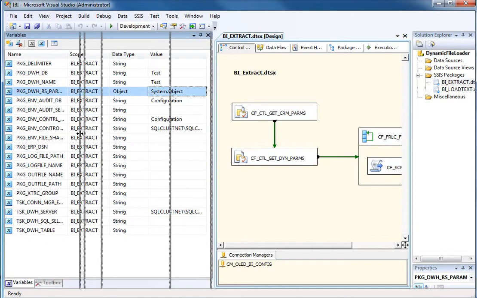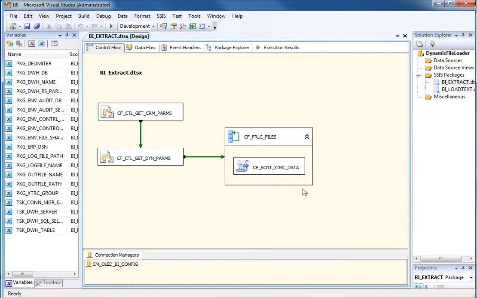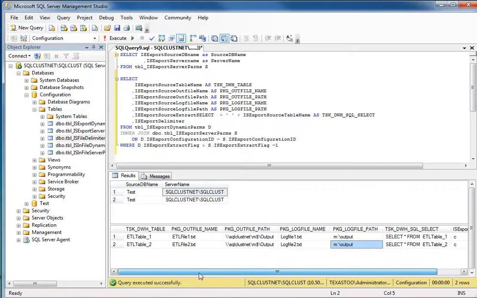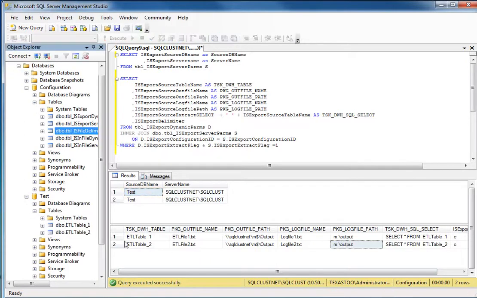Let's flip back one more time. When I run this, I'm going to go to this server and this database, which is this one right here, get the contents out of it, and export it to something called ETL file1.txt.